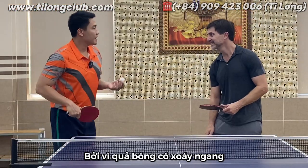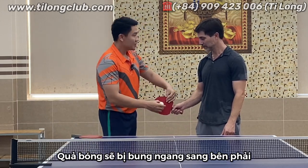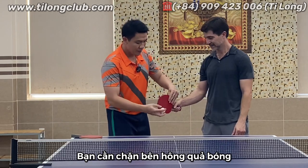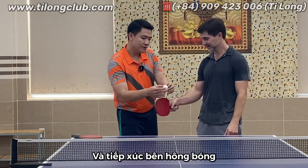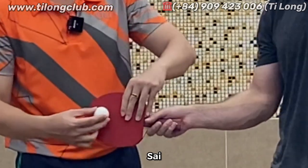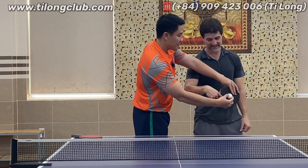Because the ball has side spin, when the ball touches the rubber, the ball pulls sideways to the right. You need to change the angle of the racket. You block the ball pulls sideways and you contact the side of the ball. Do you understand? Okay. It's strong. Right. Forehand and backhand, the same.